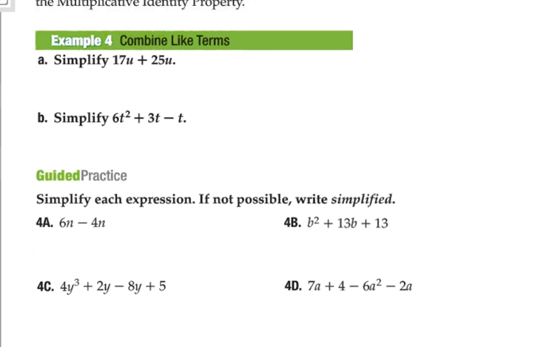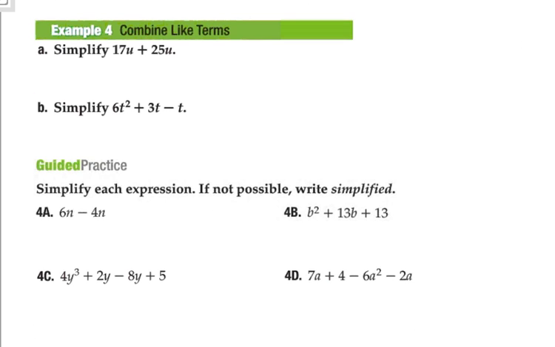All right, with that, let's go ahead and combine some like terms. So looking at A, we're supposed to simplify this. And I think we should already understand how to do this. Again, we have $17 for this umbrella plus 25 extra dollars to put some gold sparklies on it. So altogether, each umbrella is going to be $40 per umbrella. We can combine those because, again, we have the same variable, we have the same power.